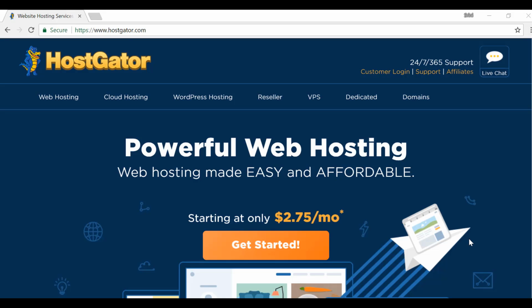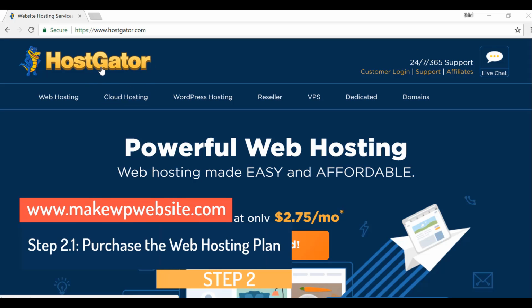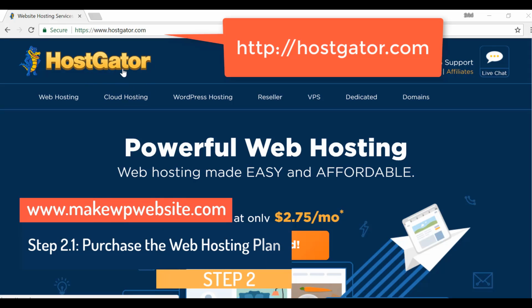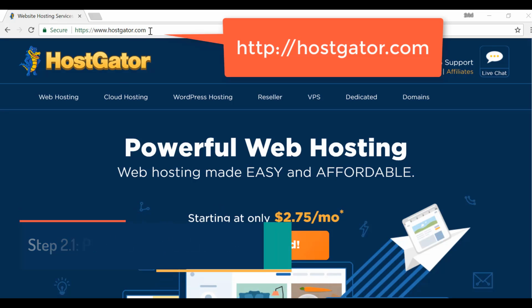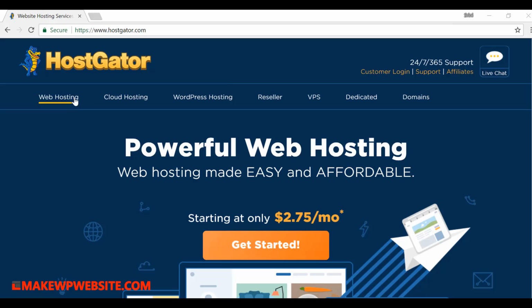Okay, so let's do step 2.1, register with the web hosting provider. So as I told you, HostGator is a web hosting provider. So go to hostgator.com, then you will land on this page. Okay, so they have different hosting options available. They also have domains. You can buy a domain here. And the reason we did not buy everything in one place is so that we can see how to configure it. If you buy from 2 different places, then we can see all the configuration steps.